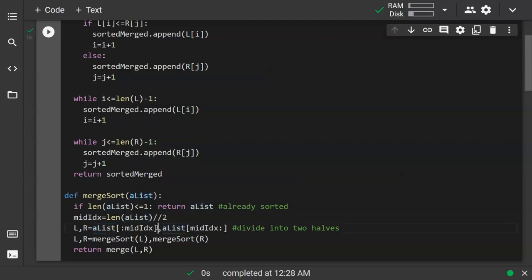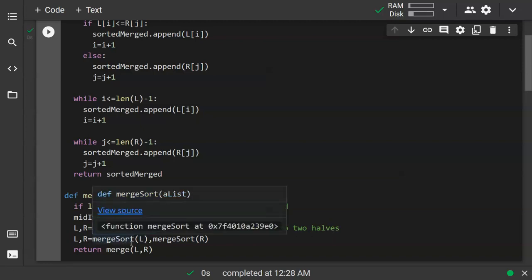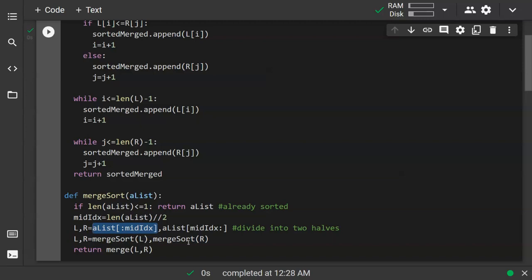Python allows us to do this really easily by using indexing, right? The left-hand side will include the first element all the way up to the middle index minus 1, and the right side will start from the middle index all the way to the end. So we are basically dividing the original given array into two halves. Now we can perform merge sort on the left half and also on the right half, by recursively calling the function, and then keep dividing until one array contains only one element. So this is the terminal condition.